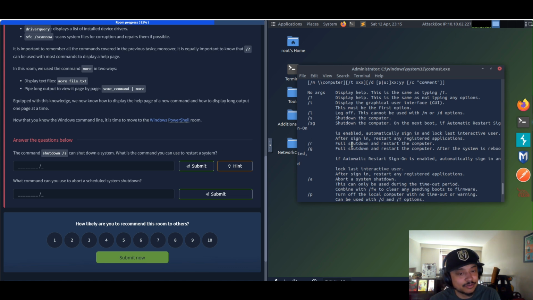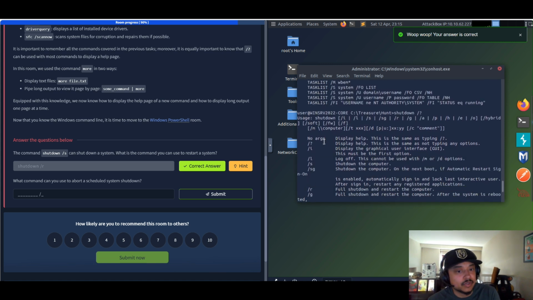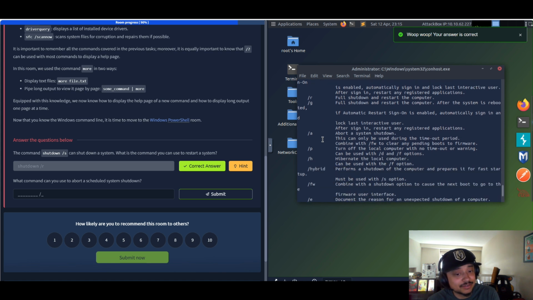Restart starts with R, and it says that will do a full shutdown and restart the computer. Let's go ahead and try that. shutdown /r. Bam, cool. There are obviously other flags and arguments that you could put in here. If we're just talking about restart, that's one of the ones that's fairly easy to translate from English to English.